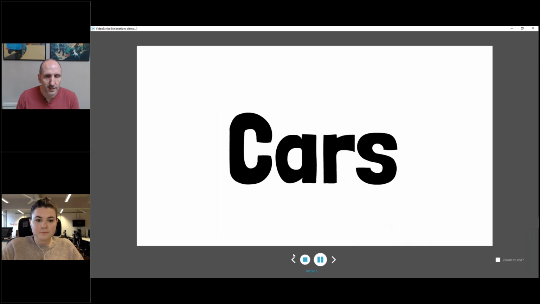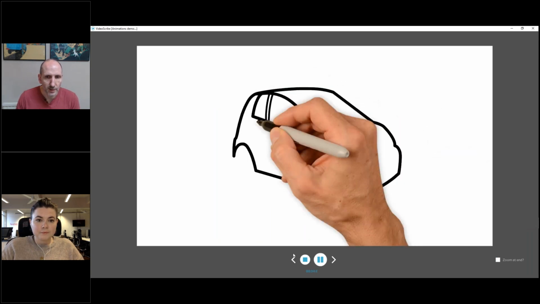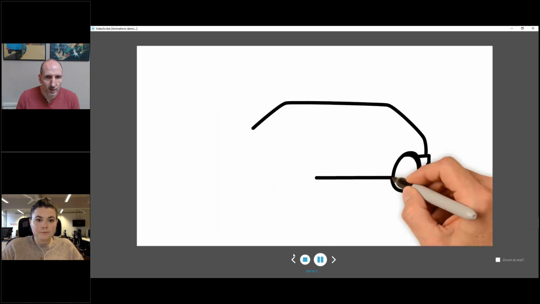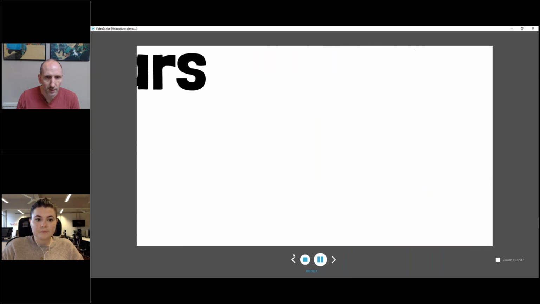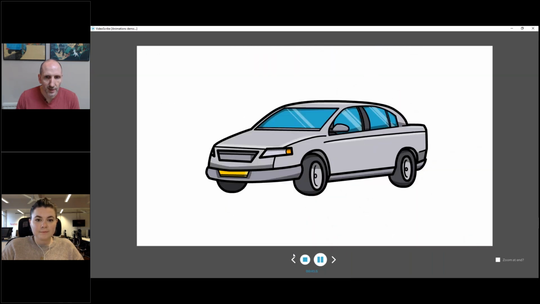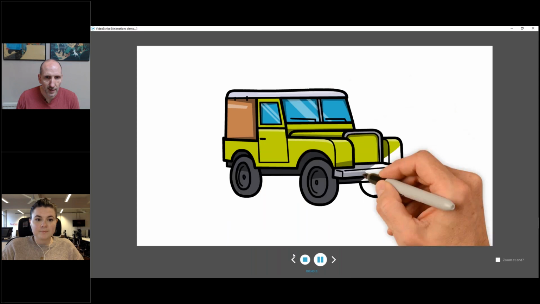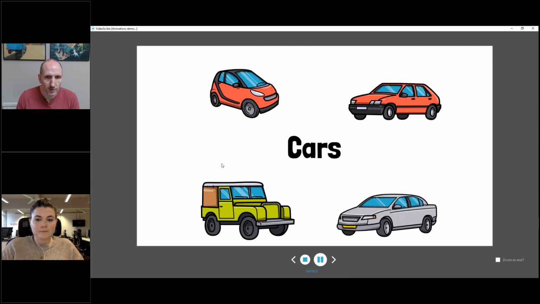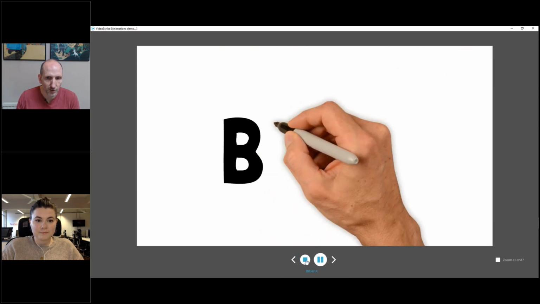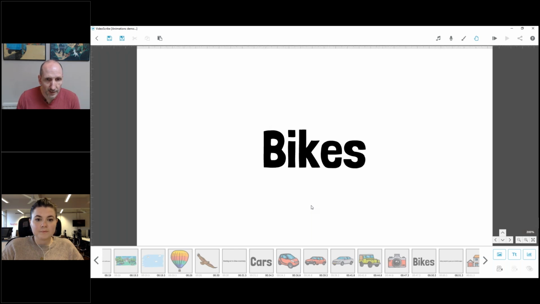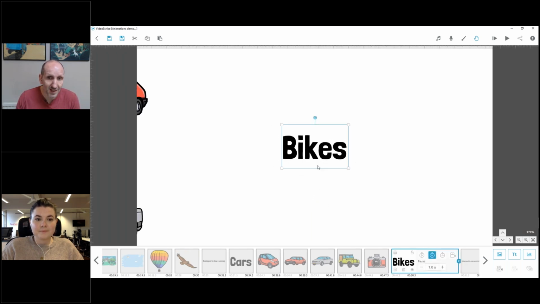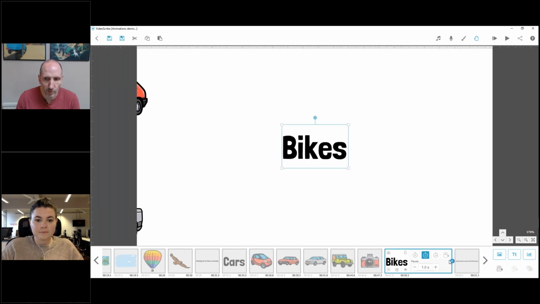So let's have a quick look at this. So it now goes around our vehicles, our cars. We talk about each of these. And at the end, we can now zoom to this point and it pauses before it goes on. So hopefully that makes sense. I'm going to quickly repeat that just so you can see exactly how it all builds up.